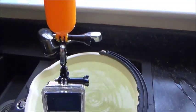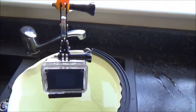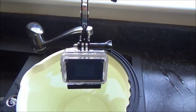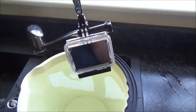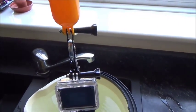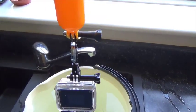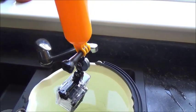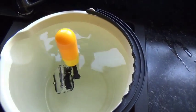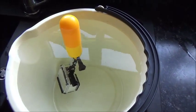You can see there I've got the thumb screws on both sides as well, because I think the battery must be more towards the left hand side as we're looking at it. So the weight is in that, it's wanting to go that way, which is why I've put the screws on that side. When I had this top screw on the other side, it was tipping the other way, so that just balances it nicely. So it's just a bit of trial and error, and now I've got a perfectly floating camera, which is just what I wanted.